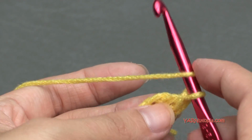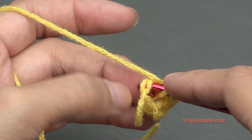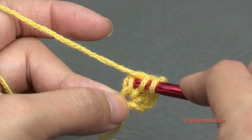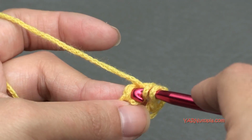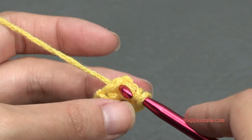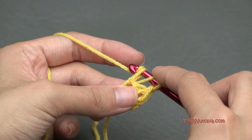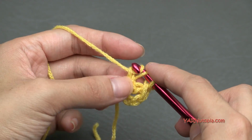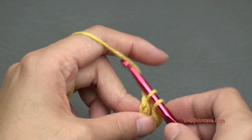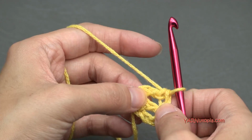So you yarned over. We're going to go into that little gap there, underneath both of those loops there. So there's just a little gap in your work. We're going to go in there, then yarn over and pull that through. Now to create the next chain, we're going to yarn over and pull through 1 loop. That creates our bottom chain. Yarn over, pull through 2 loops, and yarn over and pull through 2 loops. So there's our second foundation double crochet.